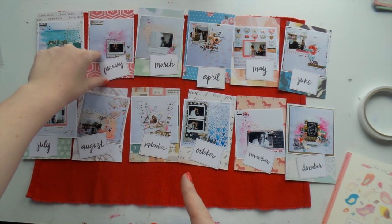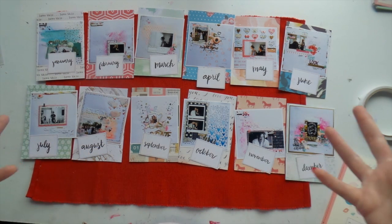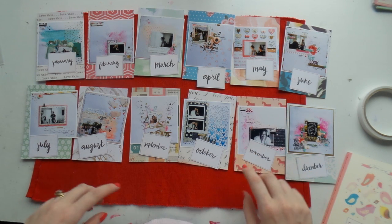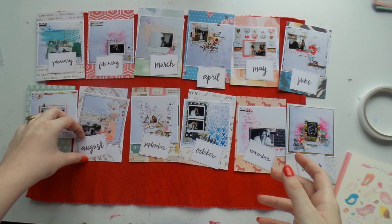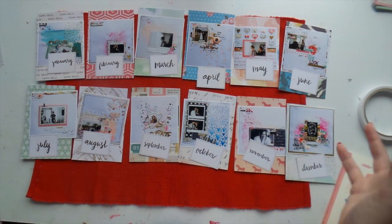Oh, I wanted to do pink for February because it's Valentine's Day. I did horse paper because November is Melbourne Cup here in Australia, so I did the horsies for then. And so then I cut apart my funny bits and put one on each one.